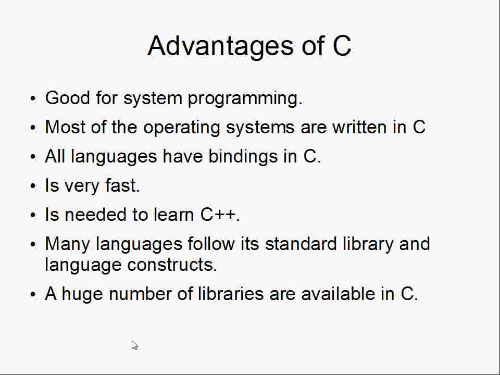Now we come to one last point, that is C is very fast. Given a language, it has two types, compiled and interpreted. What are the compiled languages? At the moment, there are three popular languages which are compiled: C, C++, and Go. Go is not popular yet. You can say Objective-C is also compiled, but Objective-C is not typically used for general purpose programming. Objective-C is more limited to Apple.